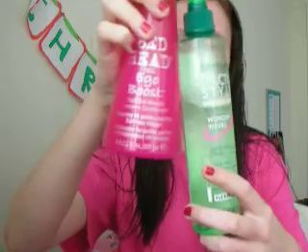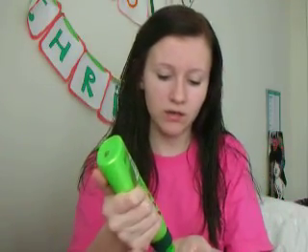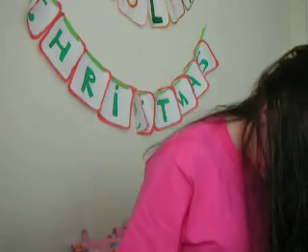I don't use all of these products every single day — I kind of switch off. This is basically what I do every time after I shower currently for 2013. Then I also have this Garnier Fruities Brilliant Time Shine Cream Gel — this is the long lasting shine and hold, extra strong. I do the same application, always keeping a towel nearby to wipe my hands off in case I get too much. Always avoid the root area — this is my tip to anyone who cares.